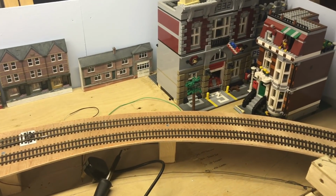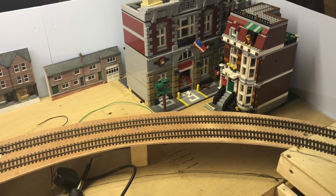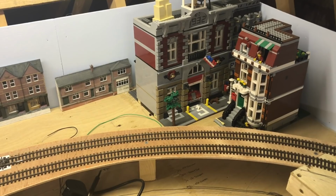Now, I have mentioned fixed rake trains, and that's the next thing that I want to speak to you about back over at the desk. So we'll go over there now and have a chat about that.